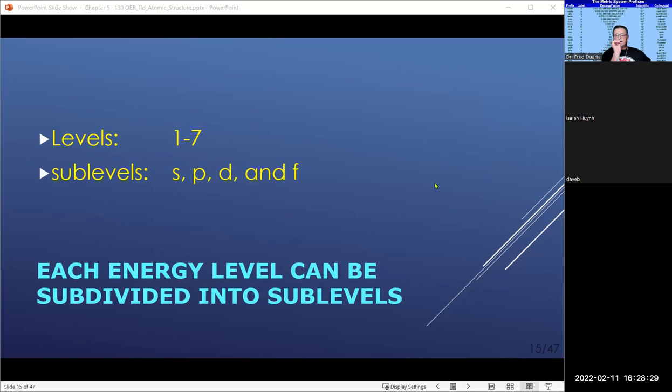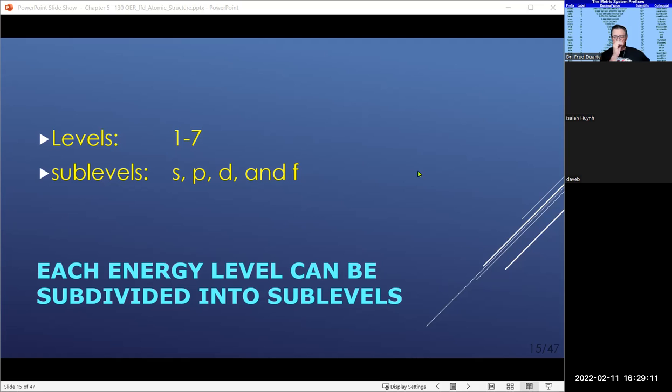All right. So there are 7 energy levels. Now this model that I'm going to talk about arises totally from mathematical equations. This is an area called quantum mechanics, which is way beyond the scope of this class, and I'm definitely not going to touch into it. But it's very, very sophisticated mathematics to explain the electrons that orbit around the nucleus of all the elements. So at this point, we have 7 energy levels denoted by the numbers 1 through 7.